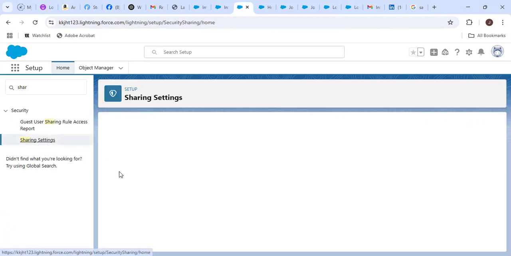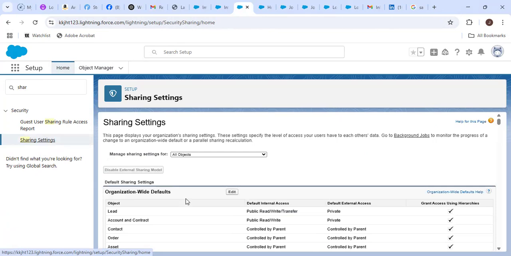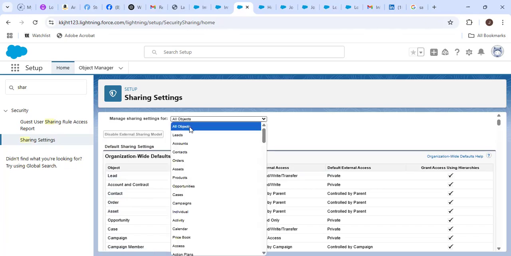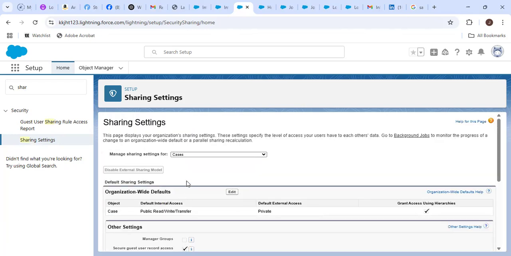Make sure my sharing settings are set straight. Okay, so the first thing you need is an object. Pick an object, a case, your favorite object. Okay, how would you set up a sharing rule here?